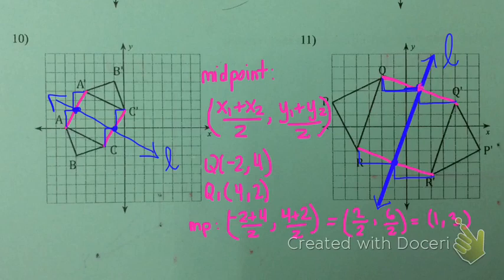Well, isn't that what we visually graphed right here, 1, 3? If I go over 1, up 3, it's right there. It's on my line of reflection. So if you ever get a line where you're having trouble visually identifying, you can use the midpoint formula to help you. But I think most of the lines on the homework you should be able to visually identify. Visual identification is a lot faster by counting and using the slope to be precise. But if you are counting and using the slope and it's not working out for you, use the formula to help you find the middle.